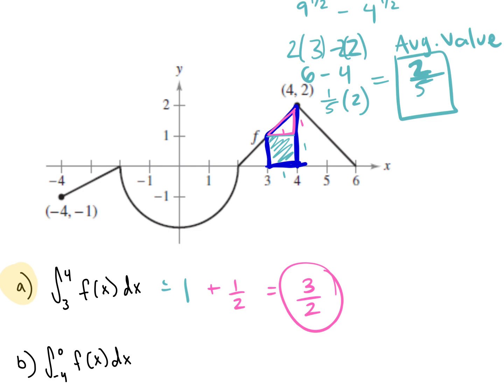Be careful if your part of the graph is below the x-axis. Remember, your area is going to be negative. Your integral will be negative. If I was then finding the area of this part of it, let's say, we would subtract this part from our answer because it's below the x-axis. So that was kind of a common mistake that people would make on the quiz. If it's below the x-axis, your area is going to be negative.